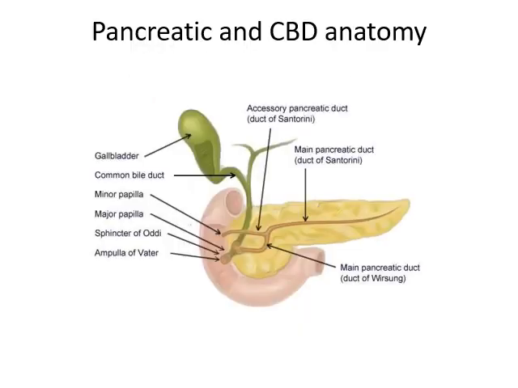The CBD anatomy is very important for any surgeon who wants to do any pancreatic biliary surgery. So the CBD passes behind the pancreas, and then at the end it goes through the parenchyma of the pancreas to join the pancreatic duct and open in the second part of the duodenum, the middle of it, what's called the ampulla of Vater. So after the cystic duct comes out from the gallbladder, it joins the common hepatic duct to make the common bile duct.